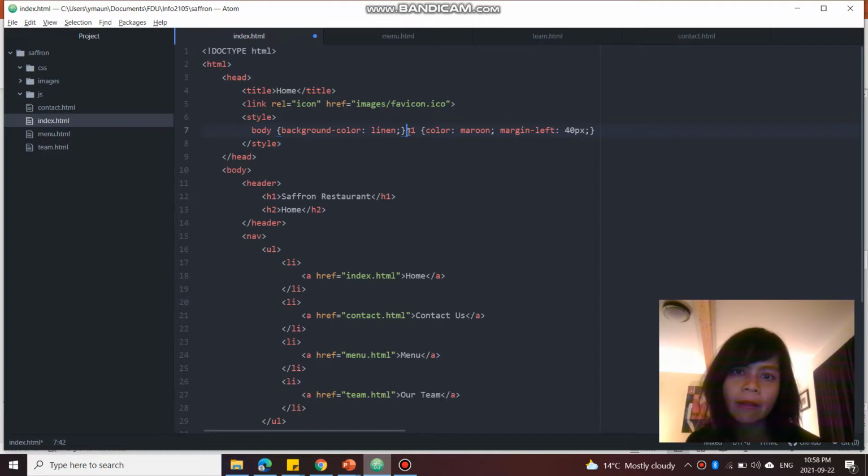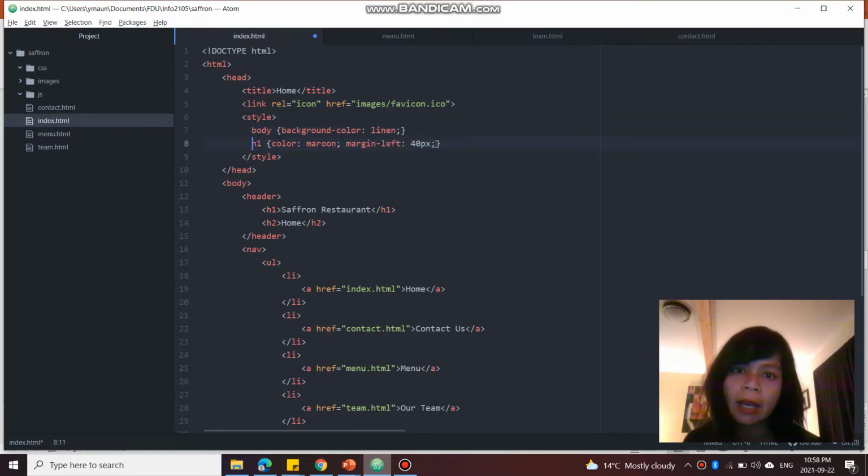So here I have a style for body, and I have a style for H1. Okay, and those are the two different ways to add a style to your page. You can either have it as a link to an external sheet or put it right in the style tag in your head tag.